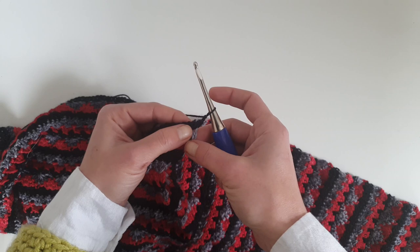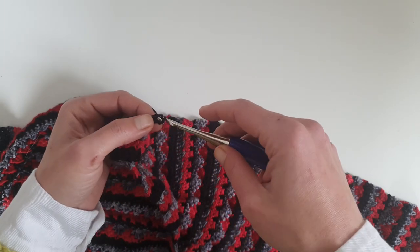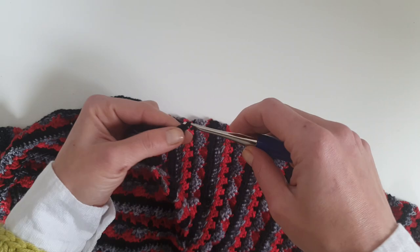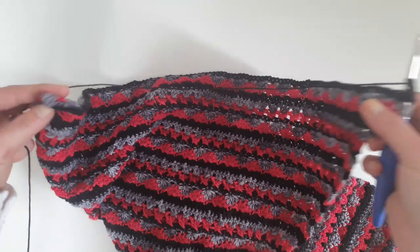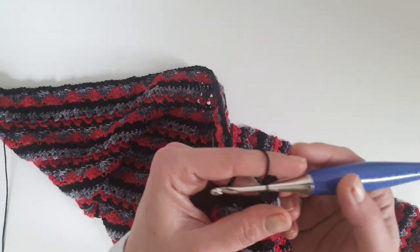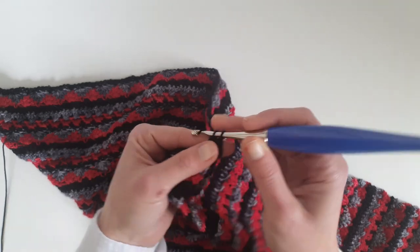So now we will act like it's a triangle shape shawl. So we will increase in this end here because we need to keep the corner straight. So I'm doing two more double crochet into the first stitch. Then I will continue with one double crochet up to the last stitch, and this last stitch will be the center point of our triangle, in which we will do an increase to keep the corner nice and round. So let's just start and double crochet until the last stitch.